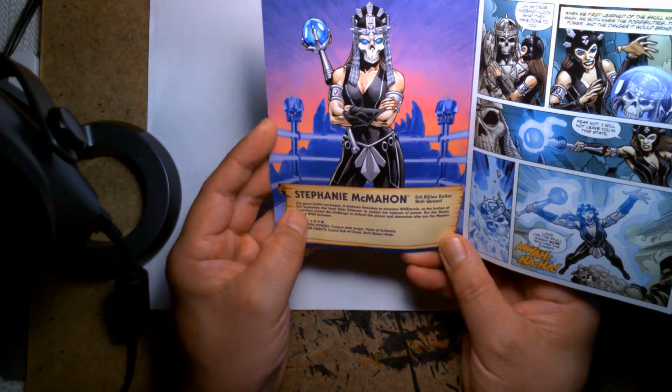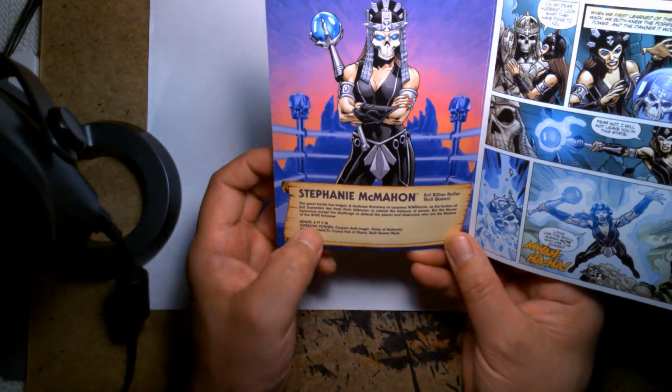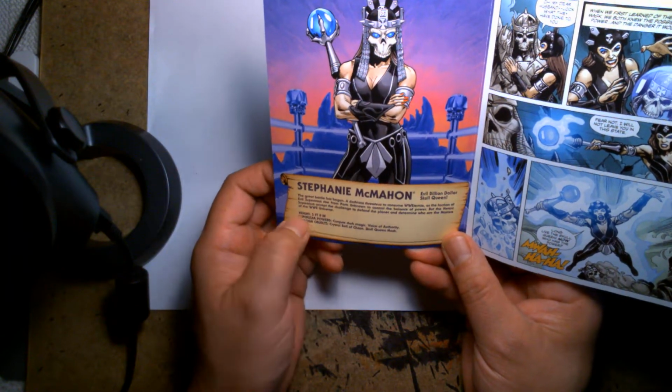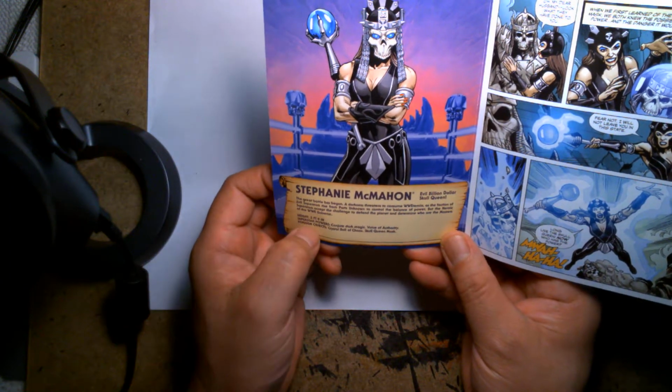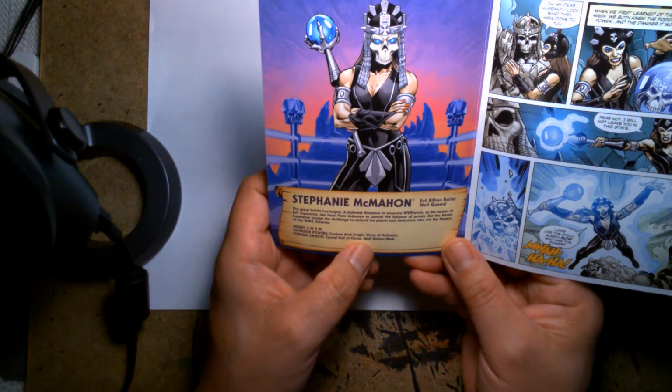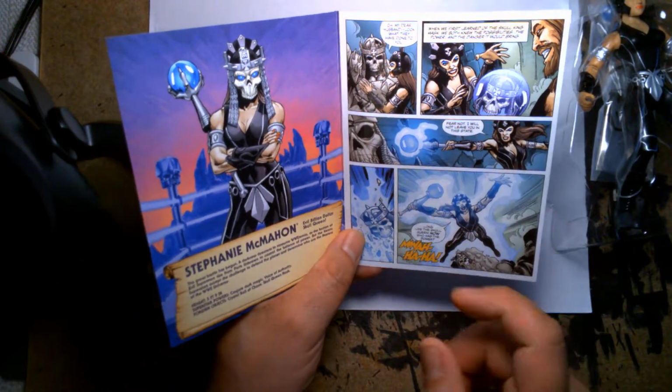Cool illustration. So she stands at 5'9". Her superstar powers, she could conjure dark magic, and she has the voice of authority. Her foreign objects include her crystal ball of chaos and her Skull Queen mask. And over here we have a cool little comic strip.